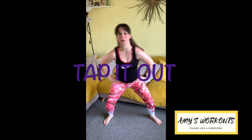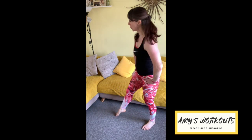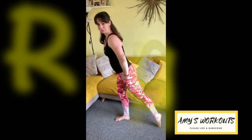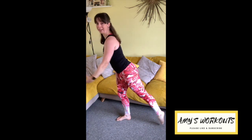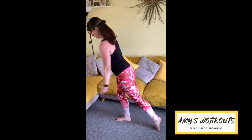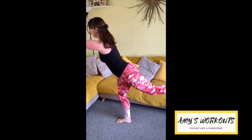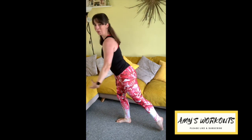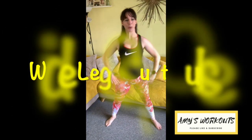Great job. Grab some water. Back to that side to side tap. Let's just turn to the left — a little transition, keep tapping. Now keeping the right leg behind us, we're going to raise the right arm and the right leg together — same arm and same leg comes up and reaches. Point the toes. Make sure you've got a little bend in that standing leg. You don't have to go high — make sure you're lifting rather than kicking.